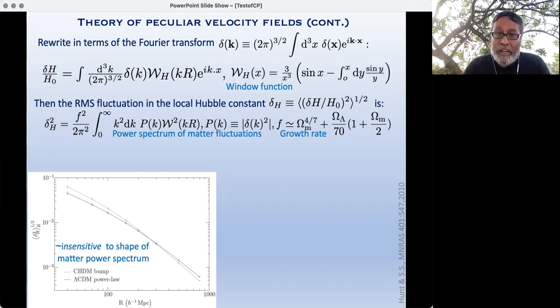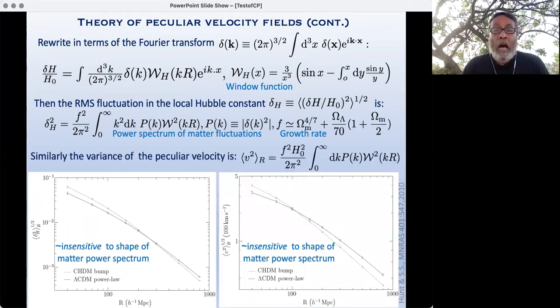So I hope you will find it convincing. What that exercise tells you is that the fluctuations in the Hubble parameter at a scale exceeding 100 megaparsec are down to the percent level. This is, remember, for an idealized Gaussian random field universe. This is not necessarily the real universe. We'll have to check if the real universe is doing this. Today, I will not talk about the Hubble parameter, but I'll talk about the peculiar velocity, which is a similar integral, a different kernel, but the same power spectrum.